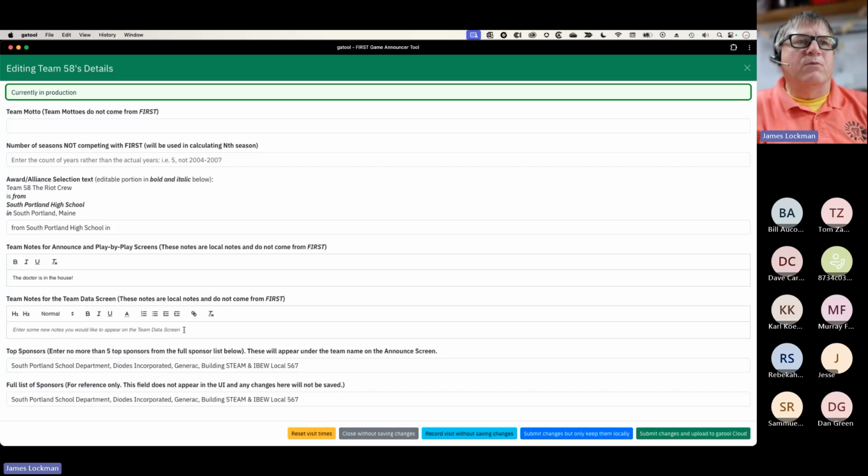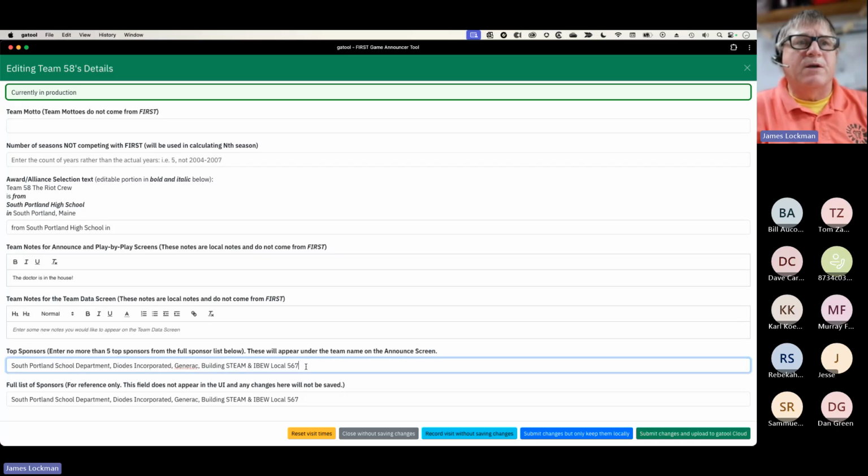These ones are a little bit more extensive. We've got a fair amount of formatting, hyperlinks, lists, bulleted lists, and so on that you can do in here. These appear on the team data screen. When we exit here, we'll go and see where those go. But those are only visible on the team data screen, or if you were to export the team list to Excel, you'd also see that information there.